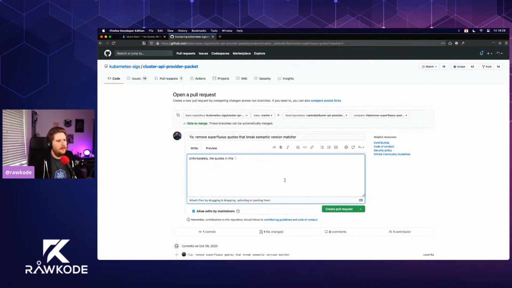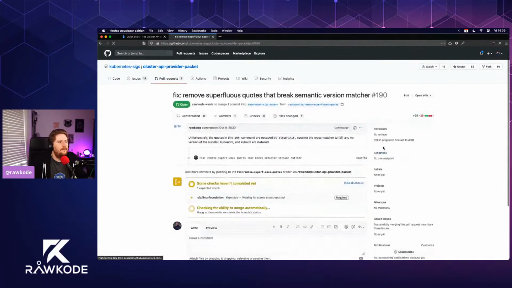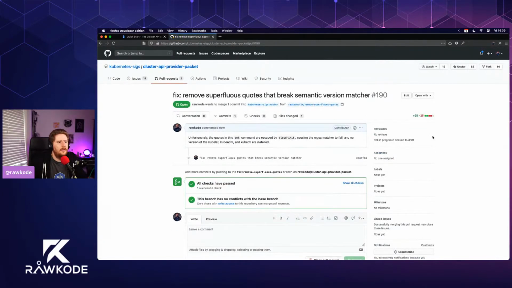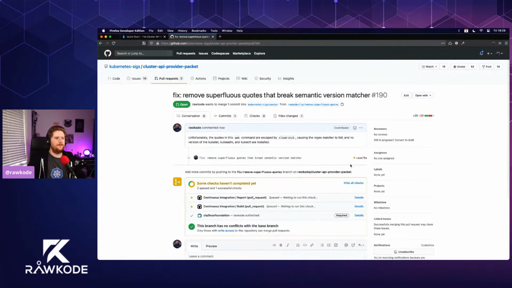What's in this command are escaped in cloud init, causing the regex matcher to fail, and no version of the kubelet, kubeadm, and kubectl are installed. Cool. That's good.